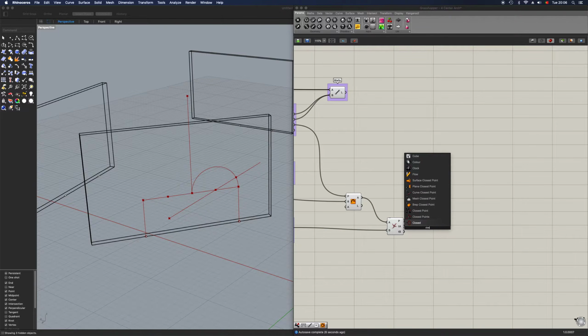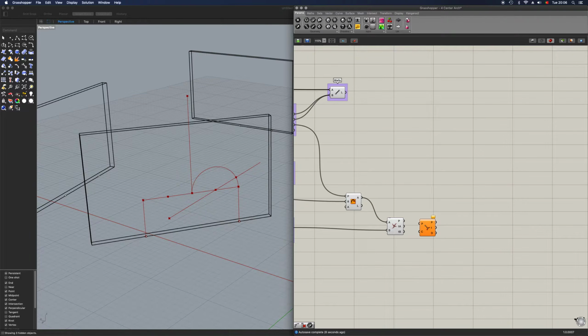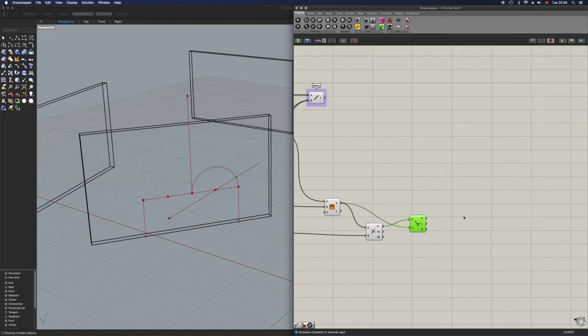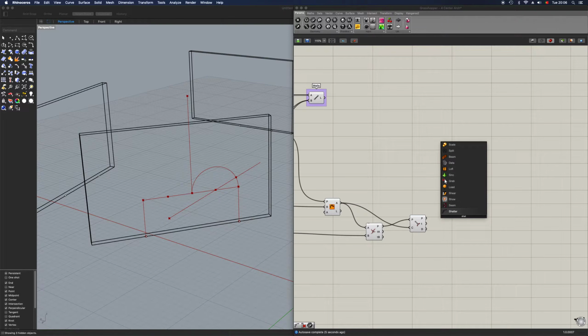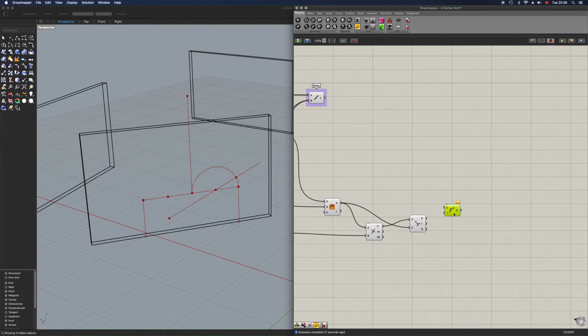Next up, let's get a closest point to curve. We can connect our arc there, and our point there, like so. Then let's apply a shatter curve. We can apply our command here and our arc here as well.